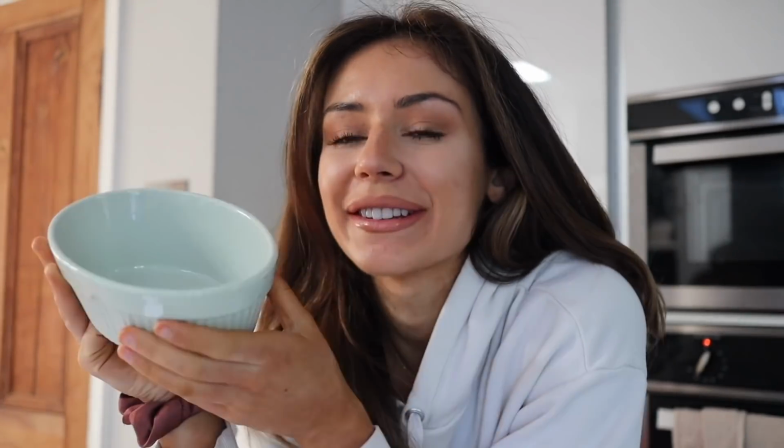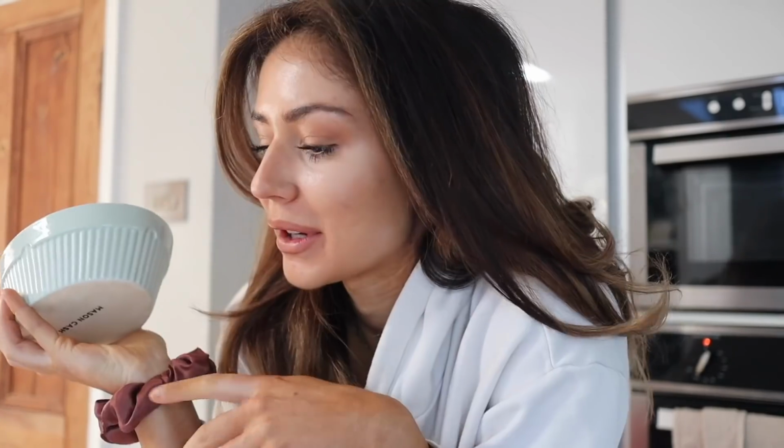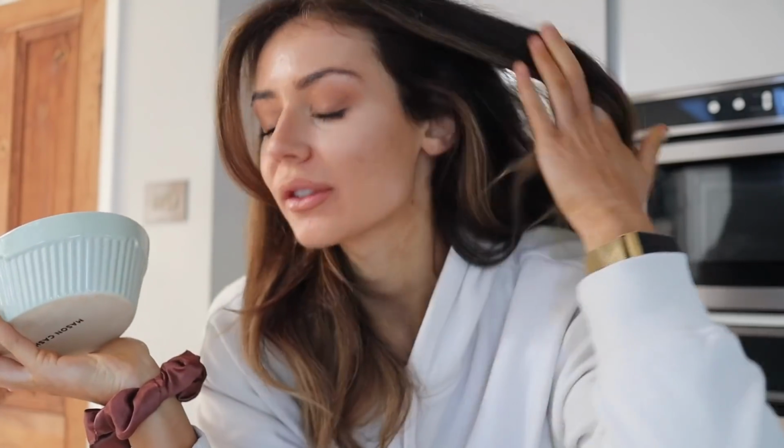We're gonna have some baked oats for breakfast. I've got this really cute little ramekin. I'm gonna use the recipe from my cookbook, just change the protein, and I think I'm gonna add some apple on the top, to make an apple crumble kind of oats. I've preheated my oven to 180 degrees and it only takes about 25 minutes, so I'm just gonna unload the dishwasher and do some bits like that first.